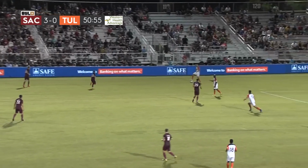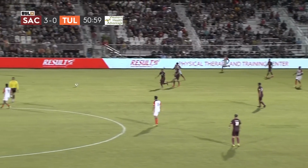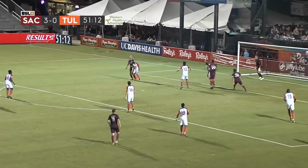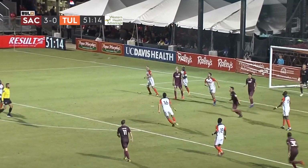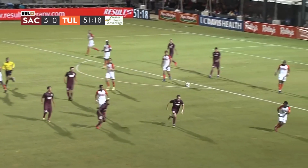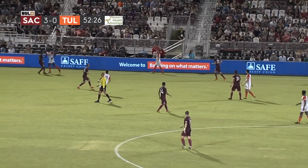So ball's going to play back to me. I'm going to put my foot on top of the ball and play it right into my center mid and try to create an angle wide for him. And then long ball or crossover. I'm just going to head it up. I had it a little bit too central there, but I got bumped a little bit. But it works out for us, but just a little sketchy sometimes when you head it right back into the center of the field like that.